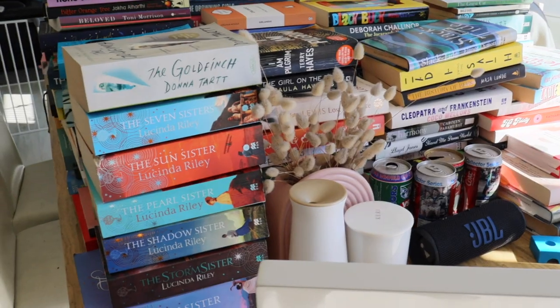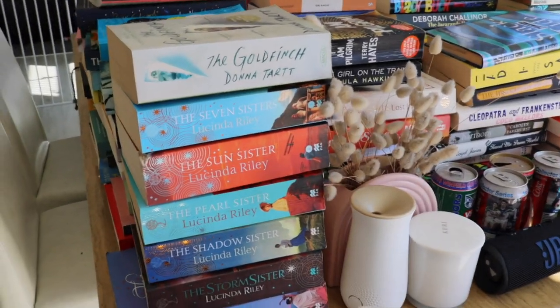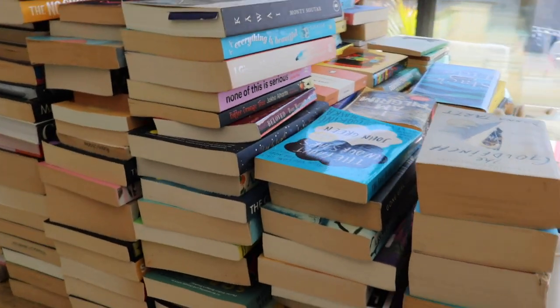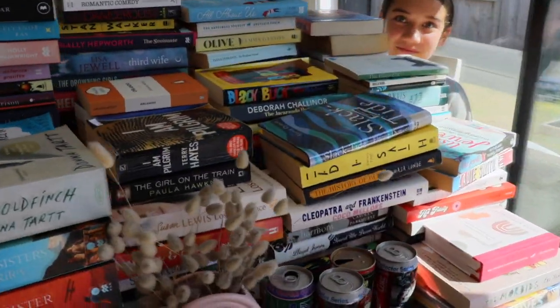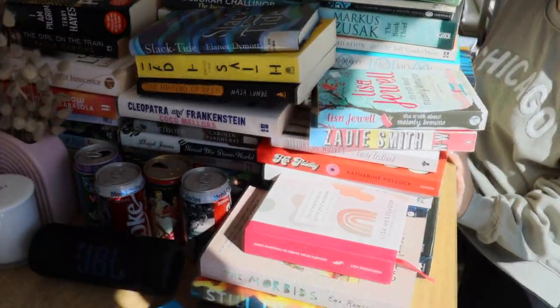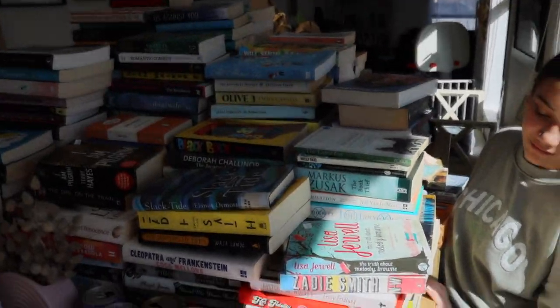So now that we've taken off all of the books, it's bare. So here's everything off the shelf. Ridiculous amount. Now we have the joy of putting it all back on a newly painted shelf. So this is exciting. It's a bit dark.